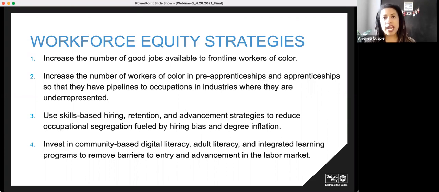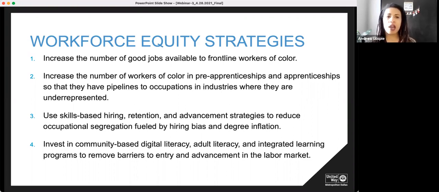And what we found from our data is that we have a deeply segregated workforce, where white workers are clustered in higher paying administrative or managerial jobs, and workers of color, specifically Latinx and Black workers, are crowded in low paying jobs. So we thought that apprenticeships not only would give people the needed skills, but also the social networks to be able to get into industries that not many workers like them are in.